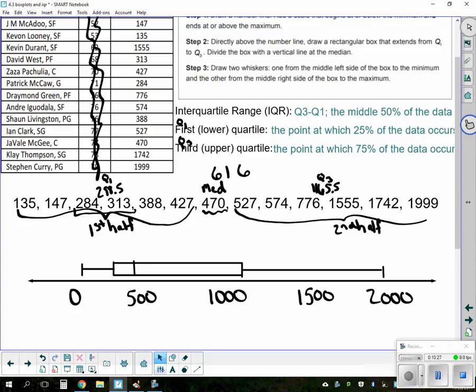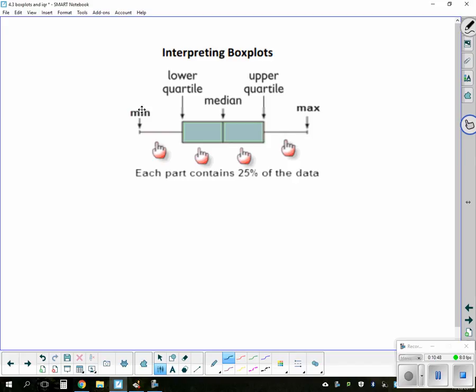So what information do we know from here? Well, we know that this is the minimum, this is the maximum, this is the median, this is quartile 1, and this is quartile 3. So what that is telling you is that, well, let me actually show you this picture. Same idea here. This is a very symmetrical box plot, but each part contains 25% of the data.